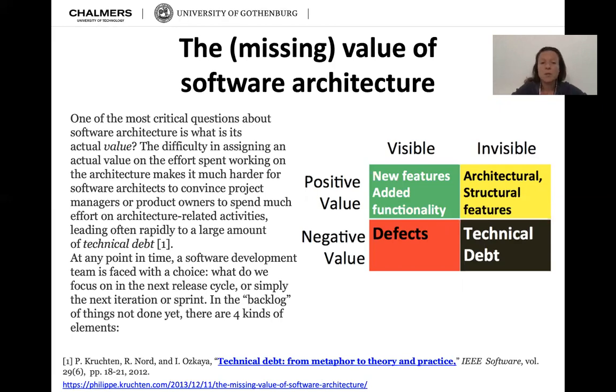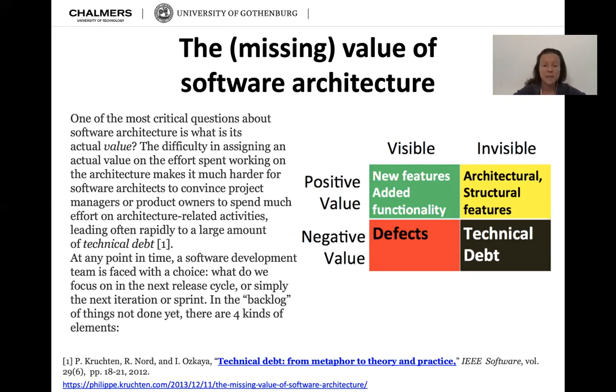One of the most critical questions about software architecture is what is its actual value, and the difficulty in assigning an actual value and the effort spent working on it makes it much harder for software architects to convince those project managers or product owners to spend much effort on architecture-related activities, leading often rapidly to a large amount of technical debt. Technical debt is what I introduced you to on the slide before.